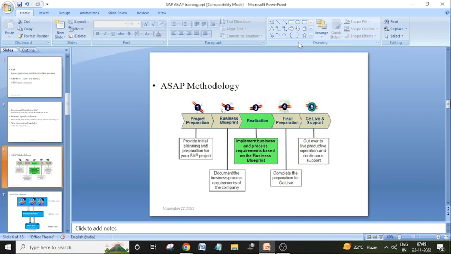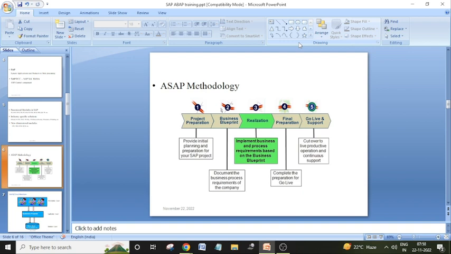After go live, there will be hypercare support. We call that support phase hypercare support. In some projects it will be 2 weeks, in some projects it will be 3 weeks, and in some projects it will be 1 month. In the hypercare support phase, if there are any issues in the programs or in the applications we have implemented, we have to fix them immediately in hypercare.